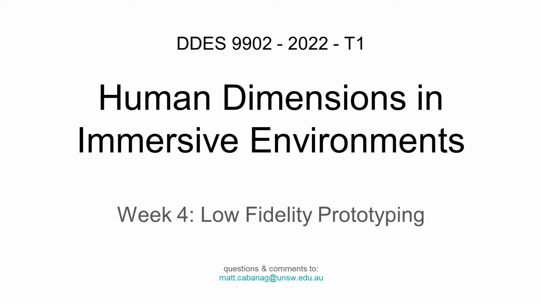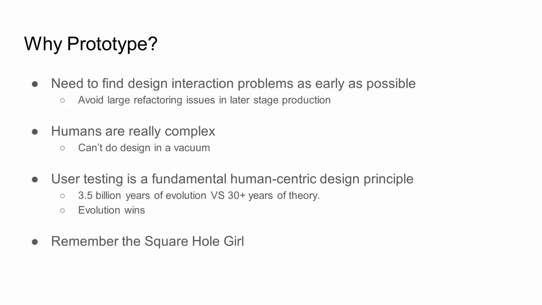So I guess the idea with prototyping here is to try and maximize the amount of user testing information we can get. One key benefit of rapid prototyping and low fidelity prototypes is that it actually shortens the iterative design process. So this way we're able to identify fundamental problems in the interaction design really early on. We don't want big problems to show up further down the line in production.